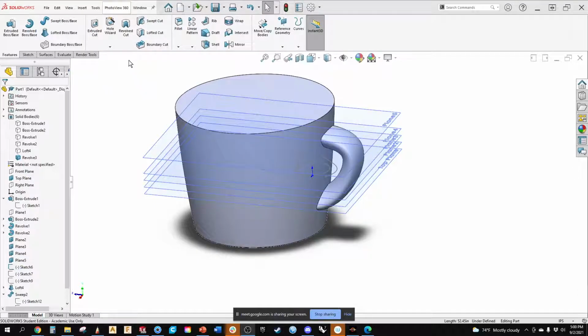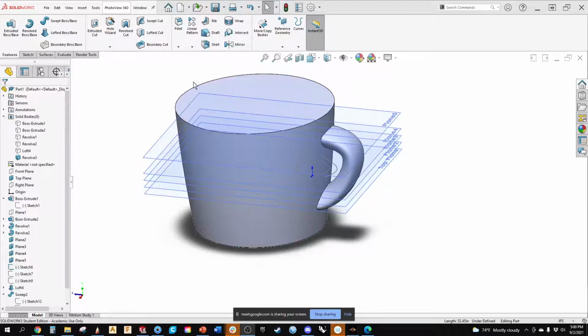Okay, so basically what we've done is we've gone through the feature parts that are all about adding material, creating material. So the next group is all about removing material. So your cuts. How do you cut it? What are your different ways to cut? And you can see that everything is, ignoring the whole wizard, extruded cut, revolved cut, swept cut, loft cut. So the commands are all identical, with the difference being that whatever you're doing is to remove material.